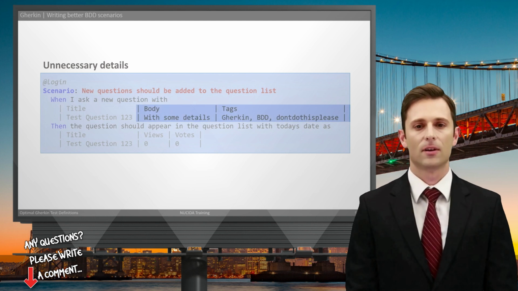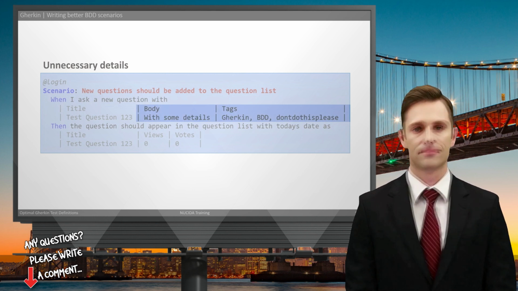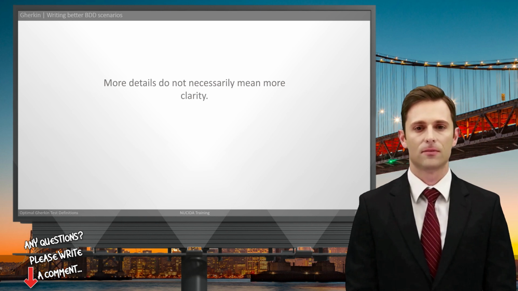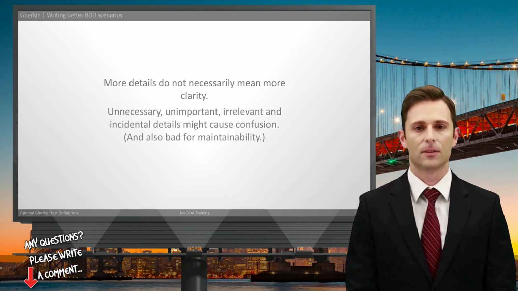However, as they are stated here in the scenario itself, this might cause some sort of maintenance problems. Let's say maybe later we enable some minimum length for the body, and it must be at least 20 characters. Now many of our scenarios suddenly start to break because they were using some sample data for the body, which is much shorter, even though this scenario has nothing to do with the body. In this case it's not that visible, but in some other cases, if you are showing some details, they can be a little bit confusing because people don't understand why you needed this body, or why it was so important to have these tags here.